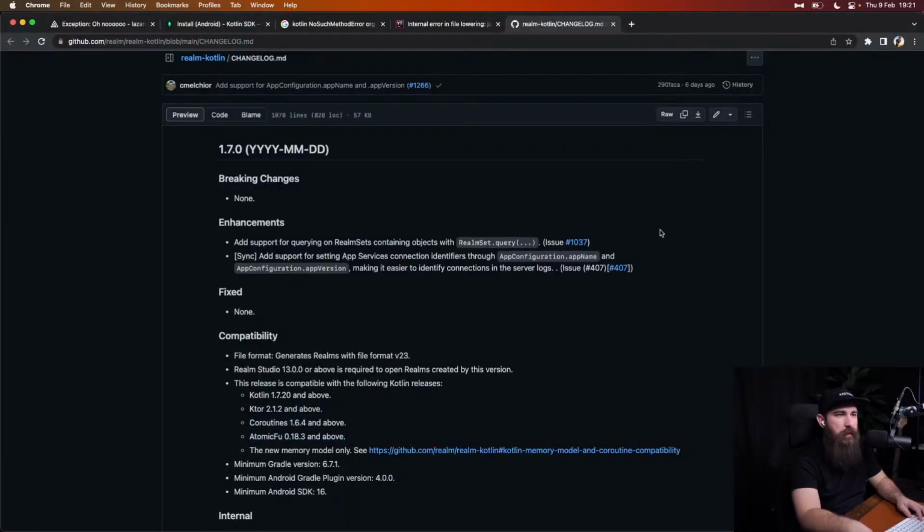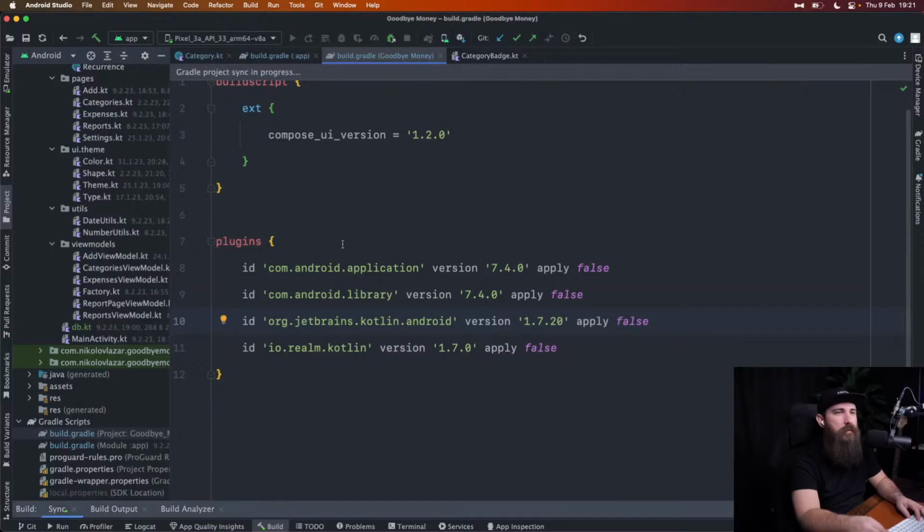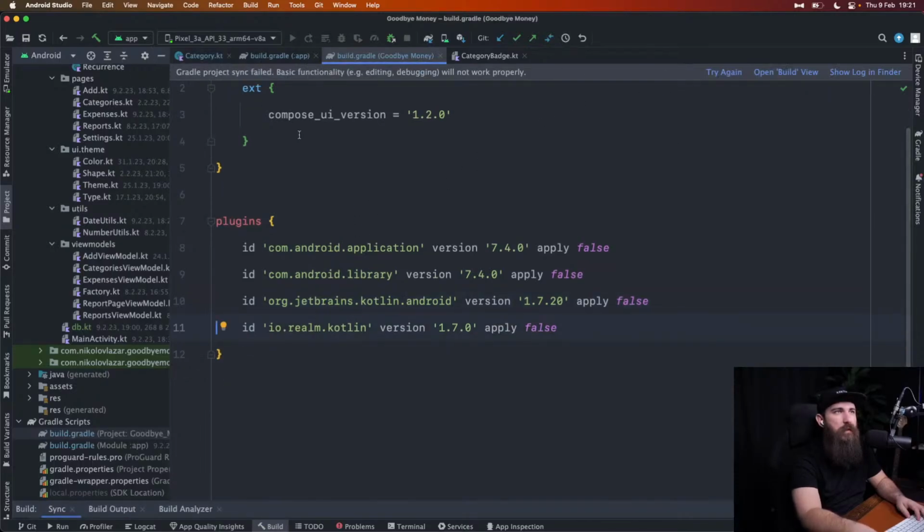Ktor coroutines, I have no idea what those are, so I'm just gonna update this. Sync fails. Alright, 1.7.0 then. No, it doesn't want to.